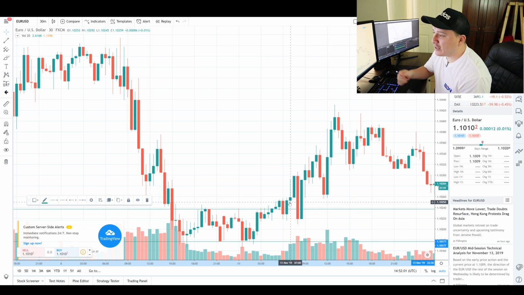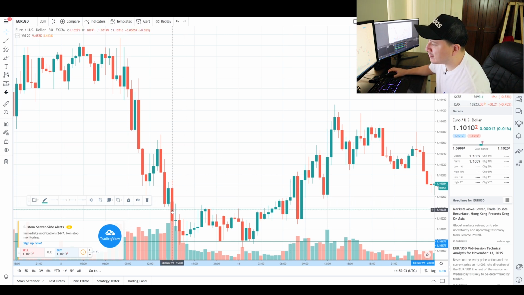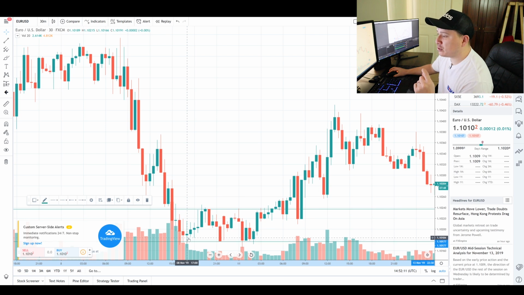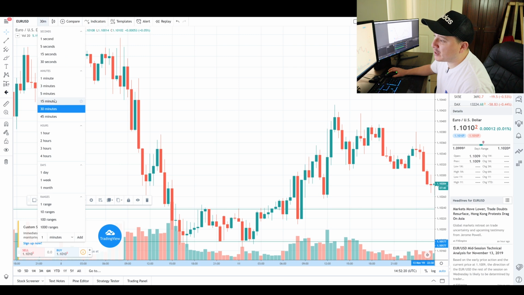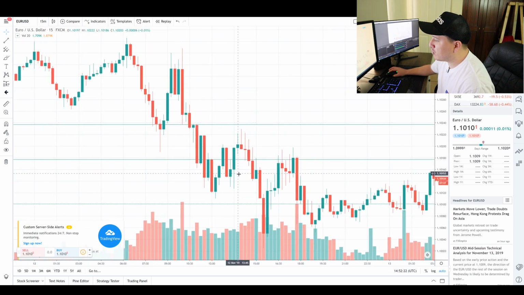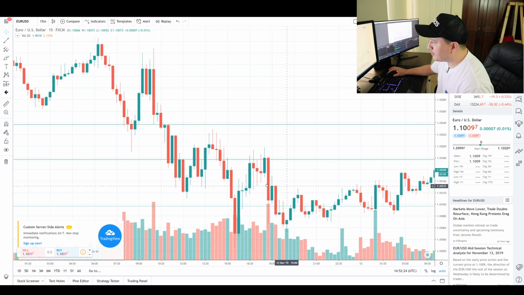From 20 GMT, notice that the last time the resistance was actually broken was at 15 GMT. Then it went all the way to 17 GMT, and it entered in a way that the support line and resistance was going to be supported within the next few hours. Take a look at the 15 minute candles in the same area, because I want to check the same area.